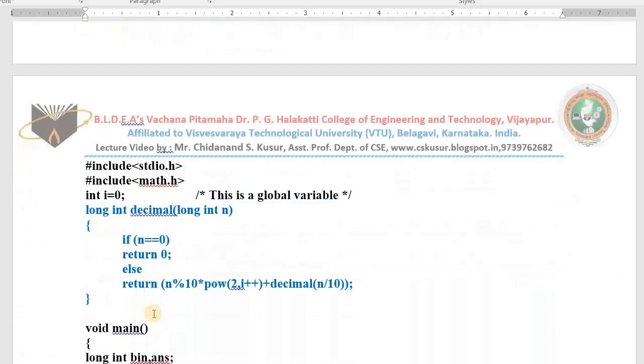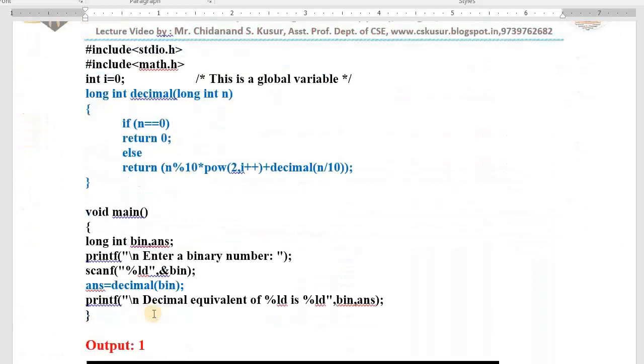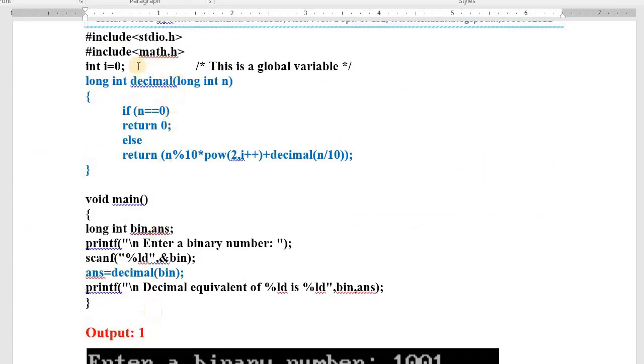Already in the aim, the university has told us that you have to make use of a recursive function. Look at this very simple program. This is what we call a user defined function. This is not a simple function, this is a recursive function. Because the name of the function is decimal, because we convert the given value into a decimal value, and in this decimal function only decimal has been called. Because of this reason, this is what we call a recursive function, meaning this function calls itself.